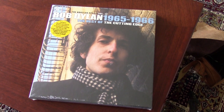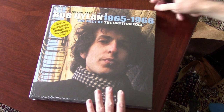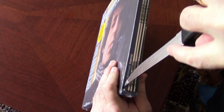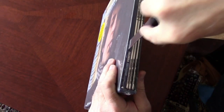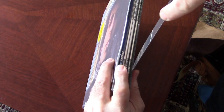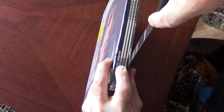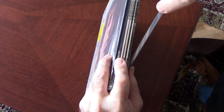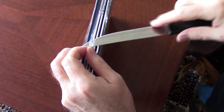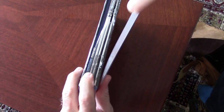Okay, so we're going to have a look at this. I usually like to be fairly gentle opening these things. I like the plastic sleeve to kind of remain in place. So we'll see if we can open this up in a bit of an organized fashion.